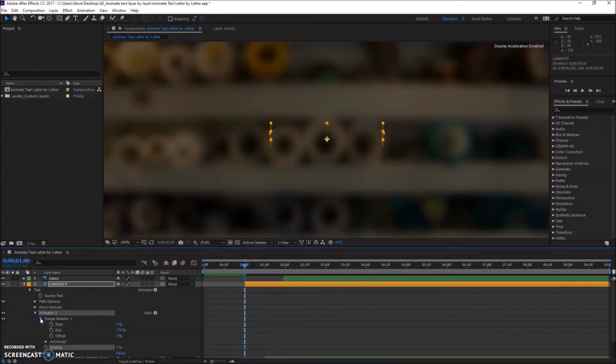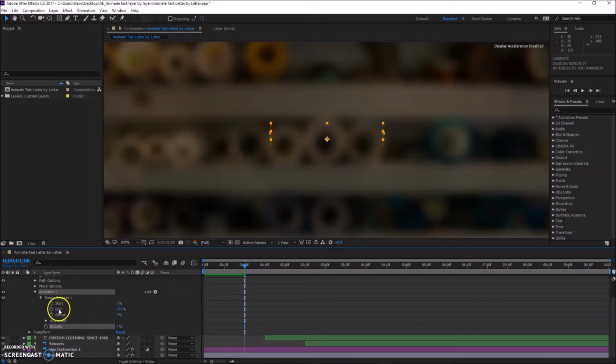If I expand out the range selector, you can see we've got a start and an end setting here. If I scroll up the start value towards 100%, you'll see that 100% is all letters visible, 0% is no letters visible. Same with the end point.